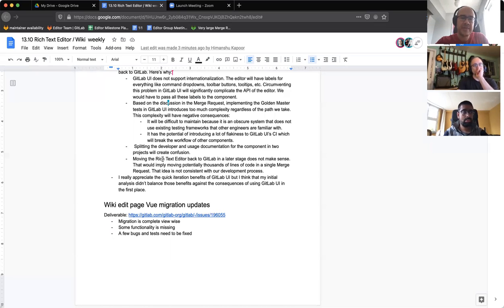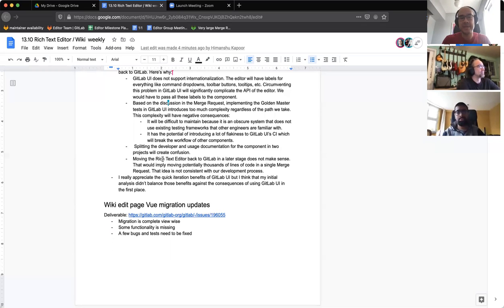The other point is about the golden master tests. I think we should pay attention, and I think that implementing those tests is very important. But we are adding a lot of complexity to GitLab UI just to support a set of tests that is very specific to a single component and that probably no other component within that project is going to use.